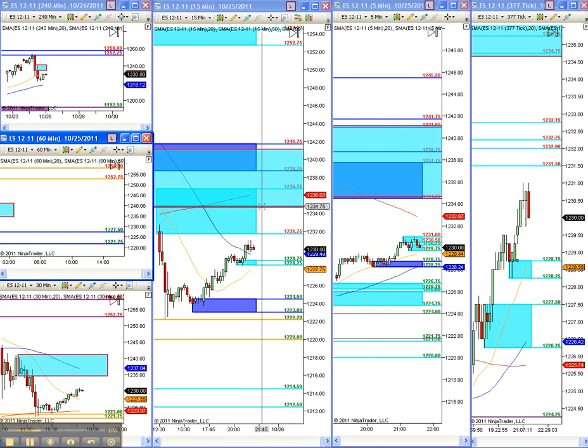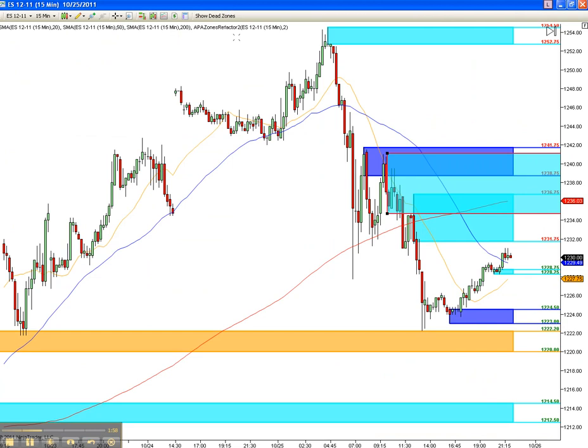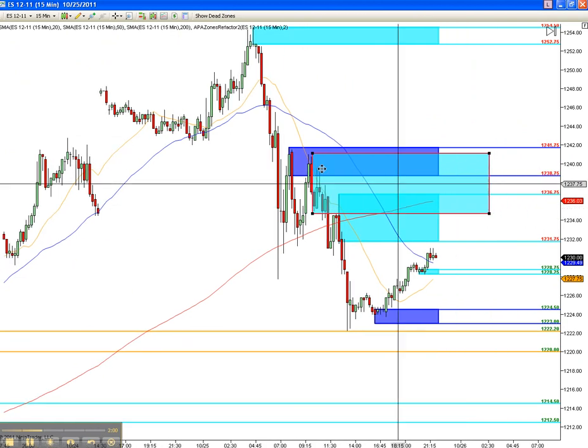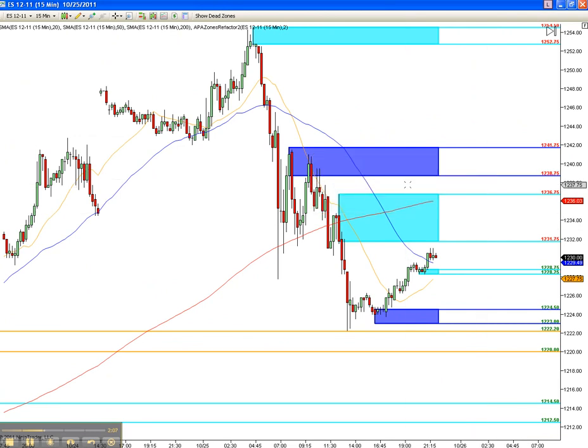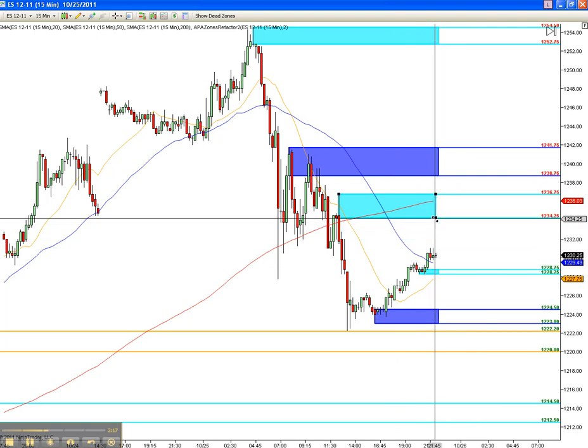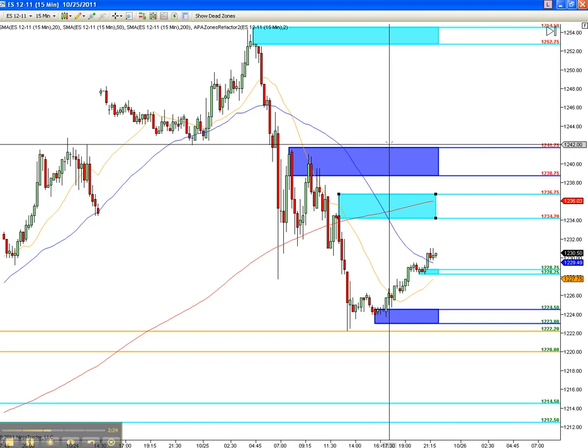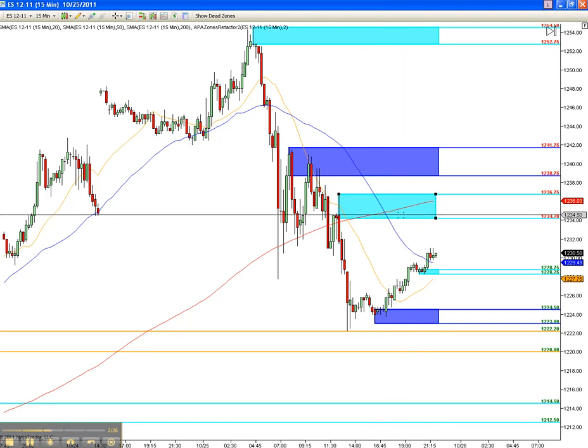So this is roughly where that zone is on the hour. The zone is kind of in between these two zones right here on the 15 minute, so we can go ahead and delete that. That means that possibly this one might work again, or the very top of this zone up here. So maybe we take this zone and draw it like this, just to give us a better indication, because that really more coincides with that possible base drop zone that we just drew. So that's kind of what I would look for.